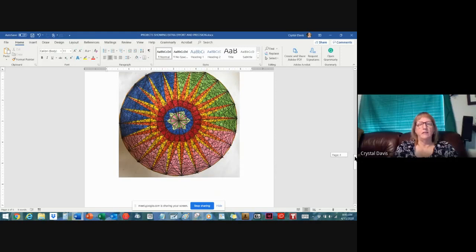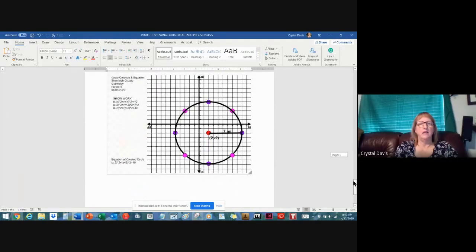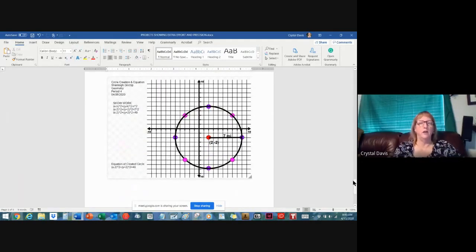And then on Wednesday's assignment, this was one that came in, and you do not have to do it with the computer, but this was one person that did it with the computer, and I wanted to show you this one just because it's really easy to see. And so what she did was she drew the circle here, and she made it 1, 2, 3, 4, 5, 6, 7 is the radius here. So you count horizontally to the radius and drew the circle here.